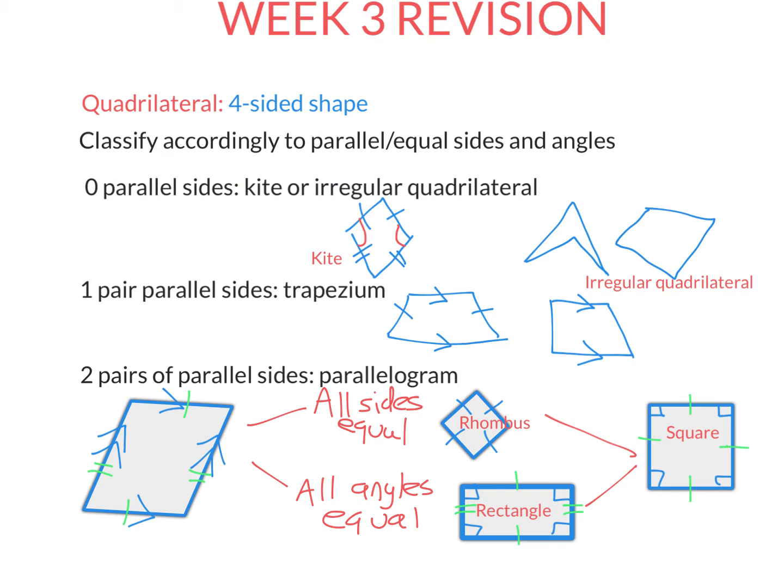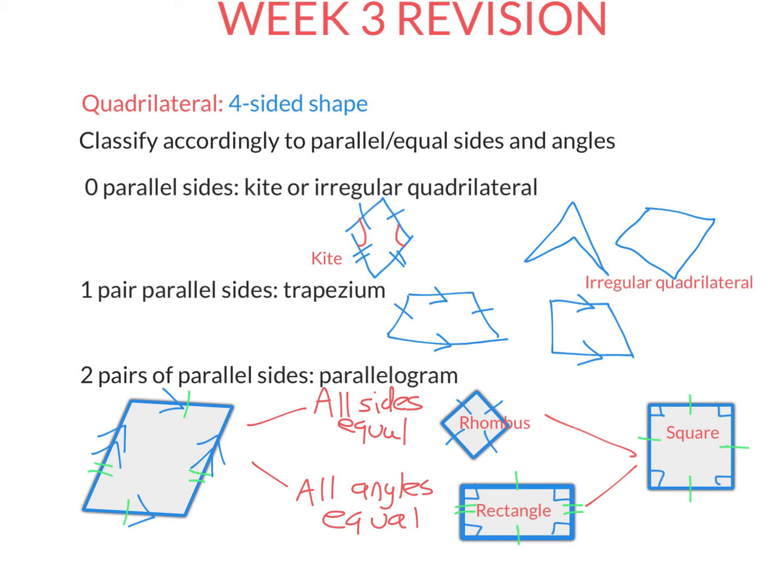So people often like to think of a rhombus as like a slanted square and a parallelogram as a slanted rectangle. But make sure you understand these definitions because people often make errors. If a quadrilateral has all of its sides equal, it's not necessarily a square. A quadrilateral that has all four sides equal is definitely a rhombus. It needs to also have all four angles equal to be a square. So note, you can't have a quadrilateral with all sides equal that is not a parallelogram. You can't have a quadrilateral with all angles equal that's not a parallelogram. So make sure you know these definitions.